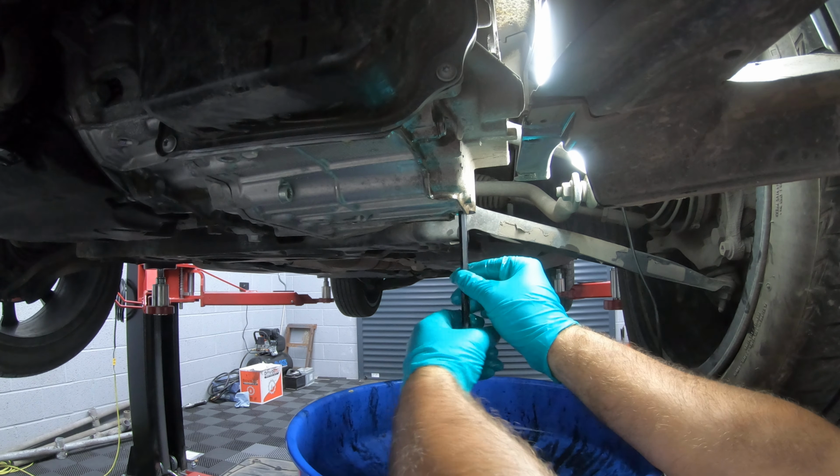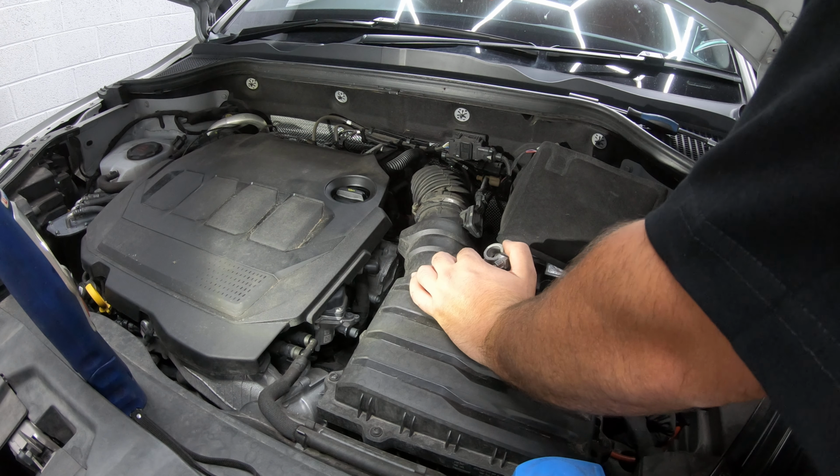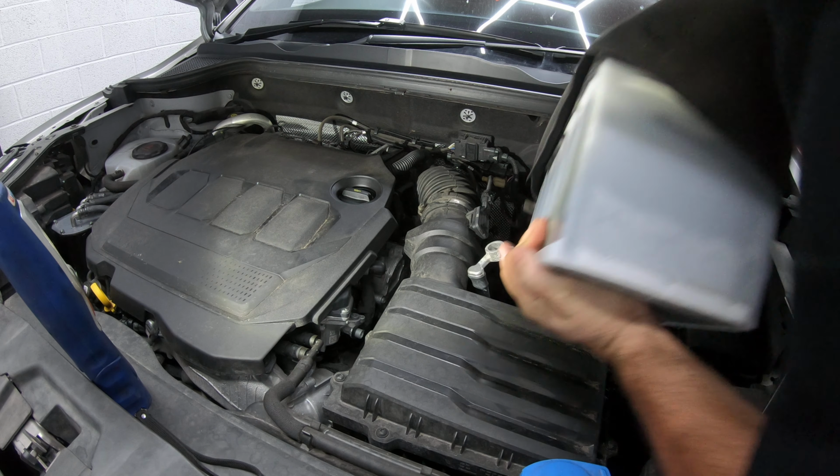So disconnect the battery negative first, as always. And then there's a 13mm down here, which holds the battery in the tray. So you can take that out as well. That's the clip holding the battery in. And with that out of the way, slide forward. Lift the battery out.